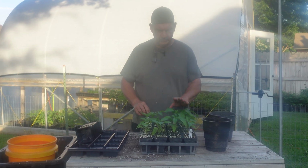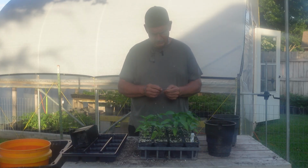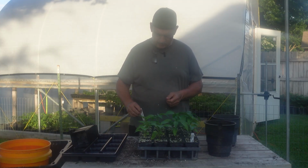So today I'm going to up-pot the jalapenos, the early jalapenos that I planted. And these were planted 3/27, and so these have been almost 2 months, I guess. Is that right? 3/27, 4/27, today's the 26th, so almost 2 months.